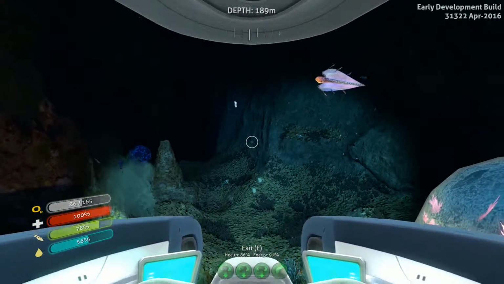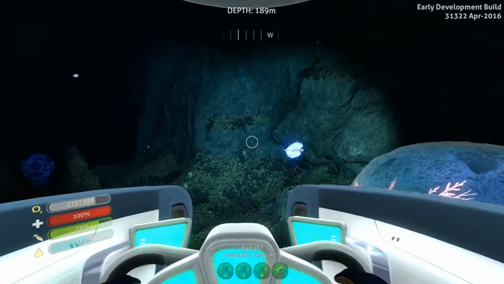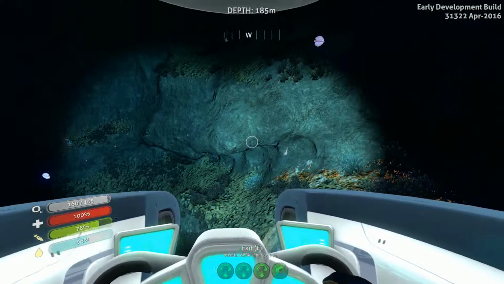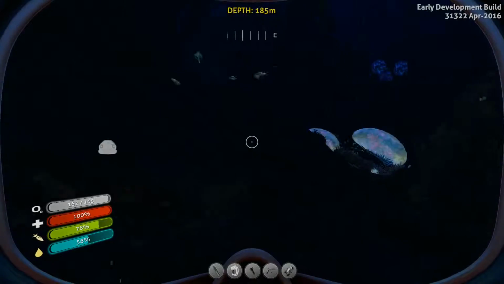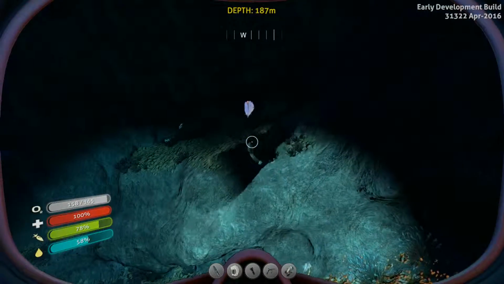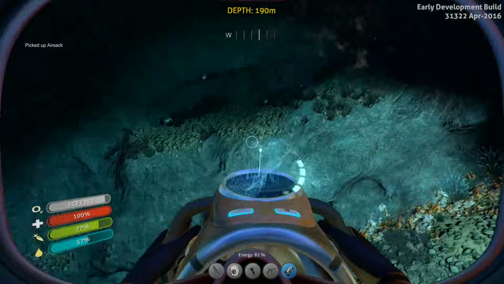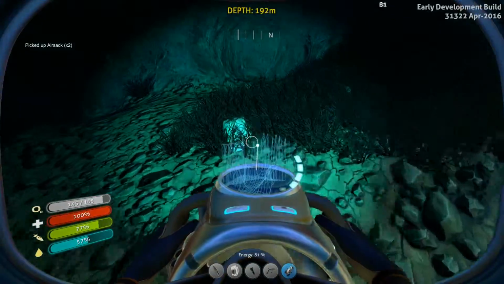Let's see, what else do we want? We still need copper and the like. And this is not going to get me any quartz. But there are a bunch of air sacs, so I'm actually going to grab some of them quick. One more, I think. Oh, wait, no, come here, come here. Don't do that twisting. I'm trying to get out of the way.